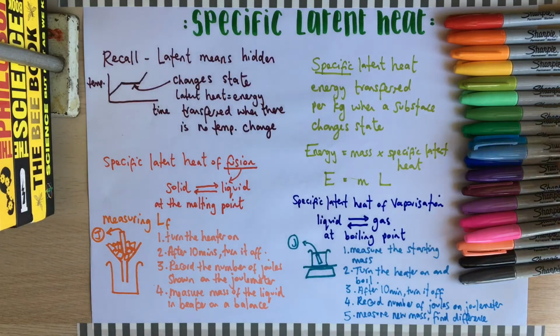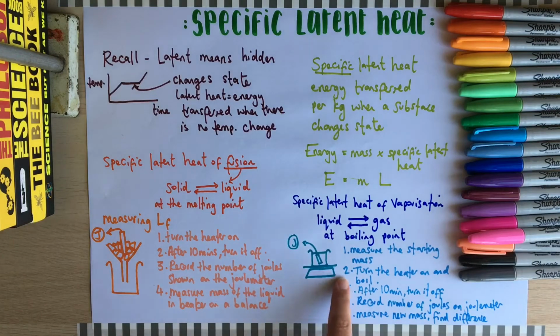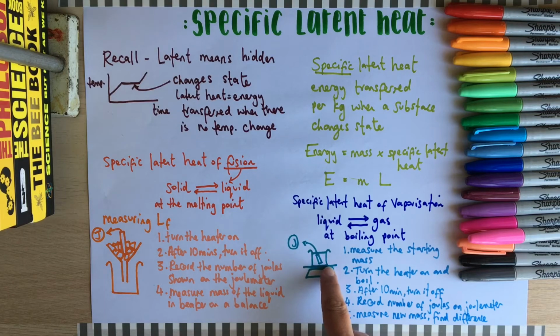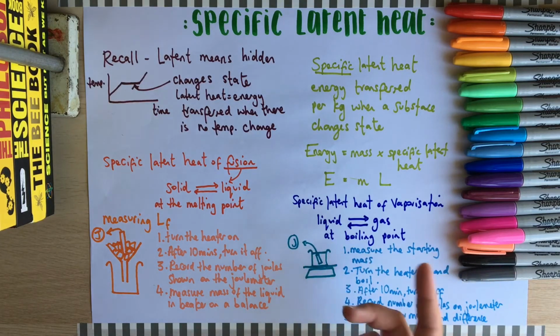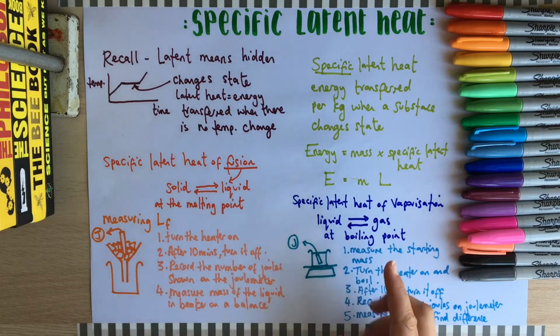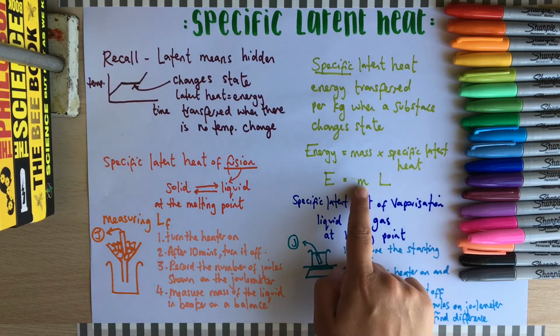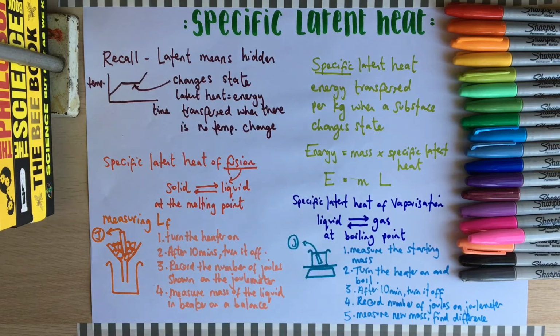So the reason that we would find the difference is if we think about what we know about things boiling. We've got a liquid in here, we've got water, we're going to heat it up, we're going to boil it, and that steam is going to leave. And because it's going to leave, the mass of water that is in the beaker is going to decrease. So let's say that we had 35 grams at the beginning. At the end, we might have 31 grams. So we would find the difference between those two, so 4 grams, and that would be the mass that we would use.